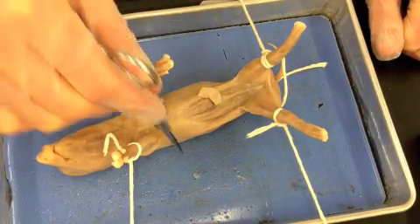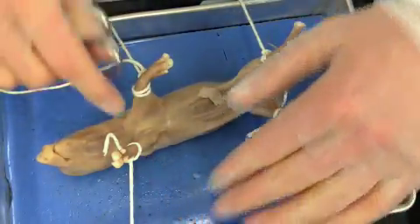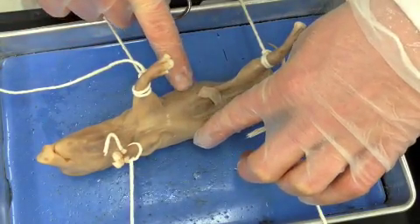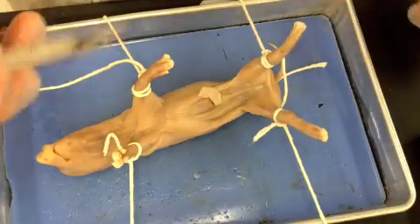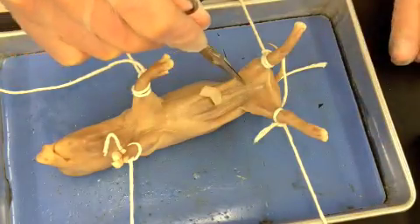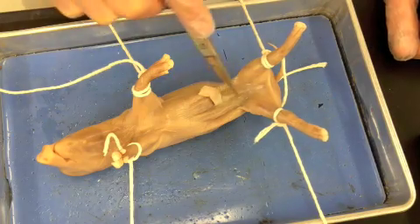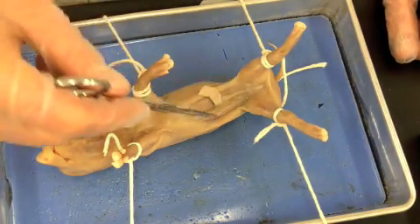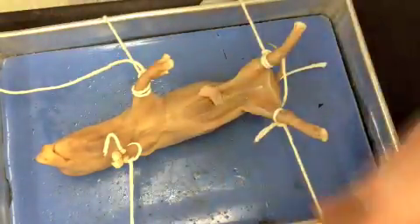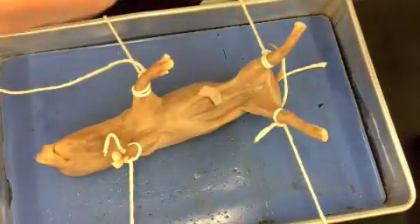I then go back on the sides and come back to cut straight down, which opens up the entire top portion — the thoracic cavity or chest — and starts to open up the top portion of the abdominal region. Then I come down and cut along the umbilical cord on both sides. The reason I cut there is because right underneath is going to be the urinary bladder, so we don't want to cut through that. Then I go straight down on the sides, exposing all the internal organs.